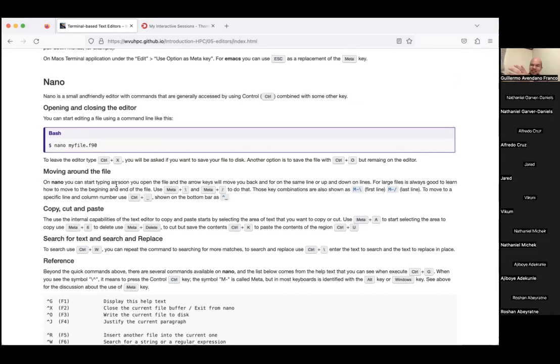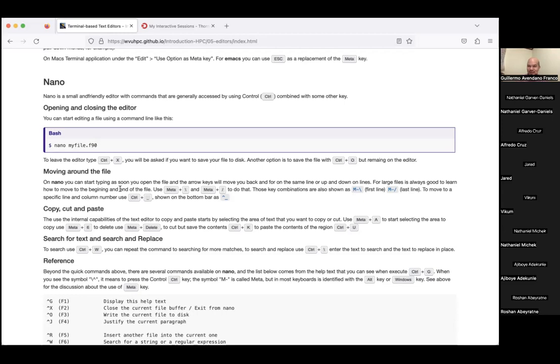Those skills are opening and closing a file, which in some of those editors is not so trivial. So you could easily get stuck: you open the file, and after that you don't know what to do, how to leave the text editor. So that's something that you need to learn.